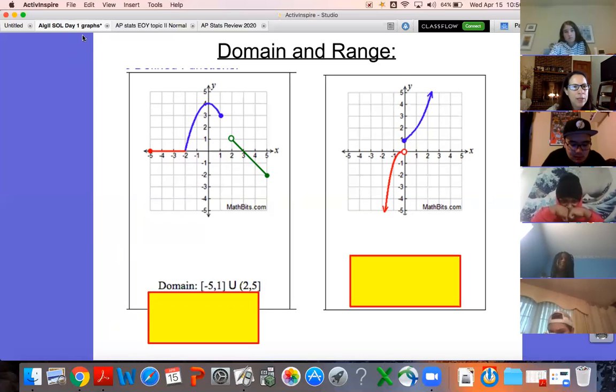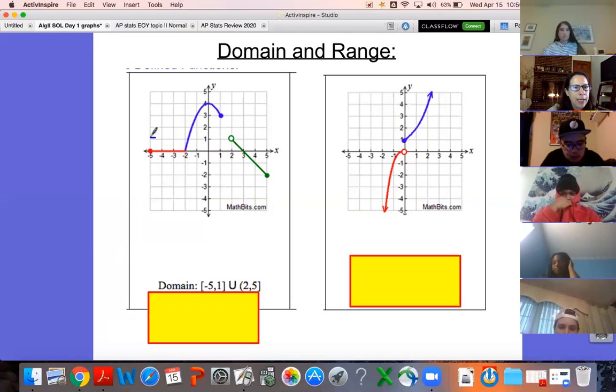So what we did is on these graphs, we said if there is a value here, and remember, nothing goes beyond. If there's a value here, you put a bracket and you say that point starts at 5 because 5 is included. And then the domain keeps going all the way over to 1 and it ends at 1. So we put a comma 1. And since the 1 has a point, we put a bracket instead of a parenthesis. But then we jump from 1 to 2. So on the x-axis, there's nothing between the 1 and the 2. So at 2, we pick up again. But since 2 is not included, we have to put a parenthesis.